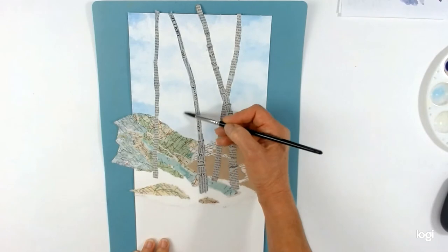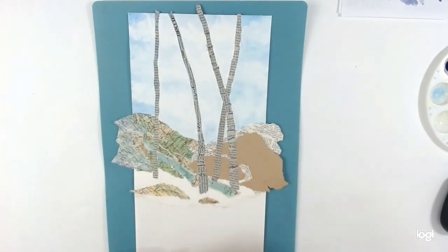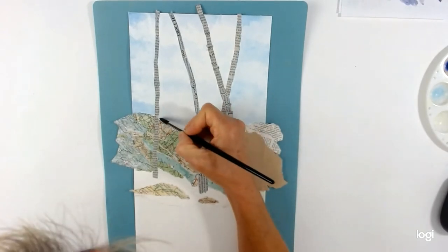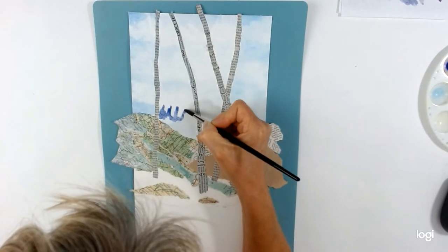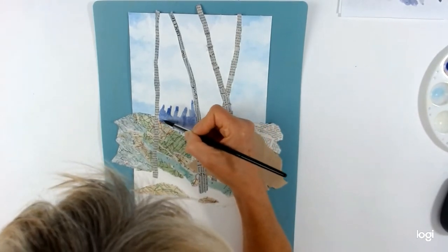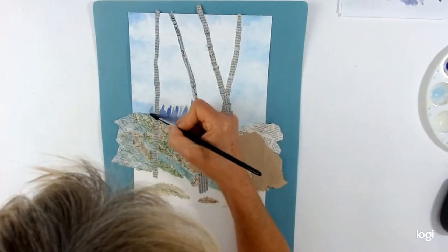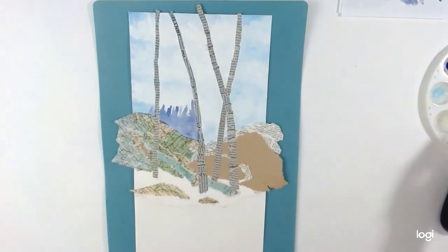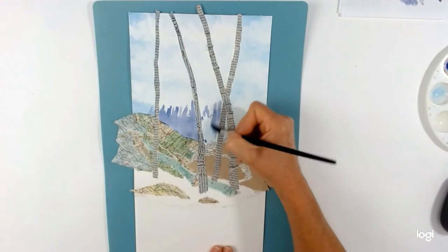The plan is to do some loose fir tree shapes along here — starting with the grey-purple color for the distant ones, and then adding slightly more greeny trees in the foreground. I'm going to start off not wetting the paper at all, and just use the grey-purple to do a few little distant fir tree shapes, coming along and working my way down section by section. I want them to be fairly pale-ish looking — just some vague shapes, you don't need any detail.